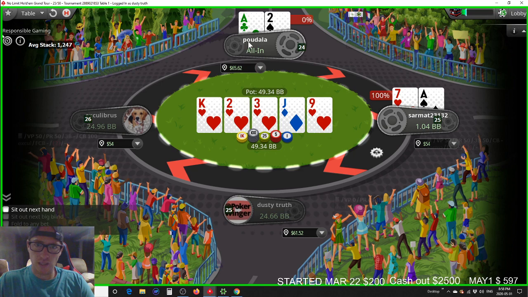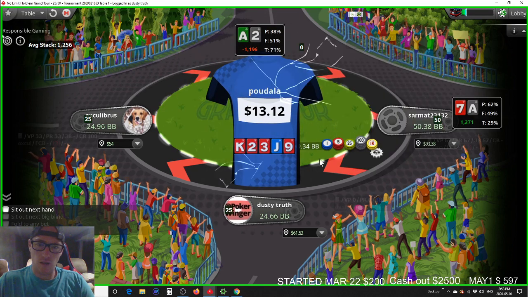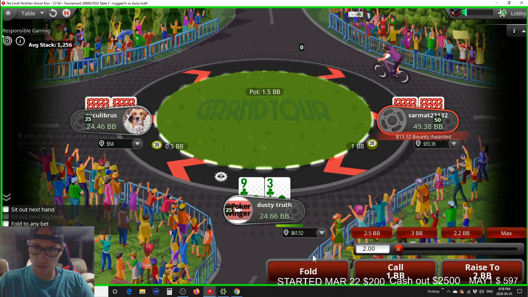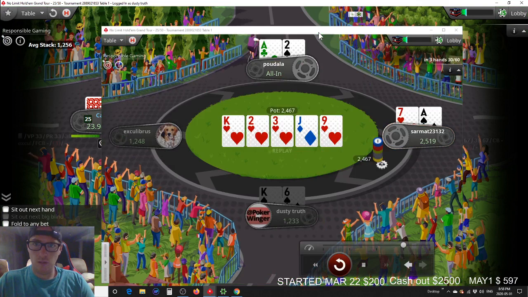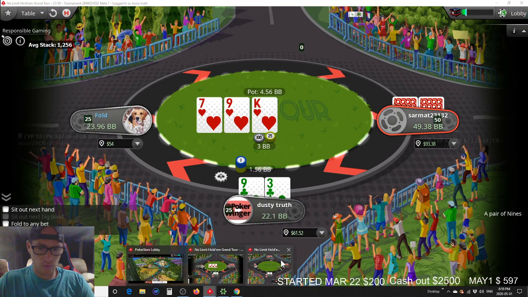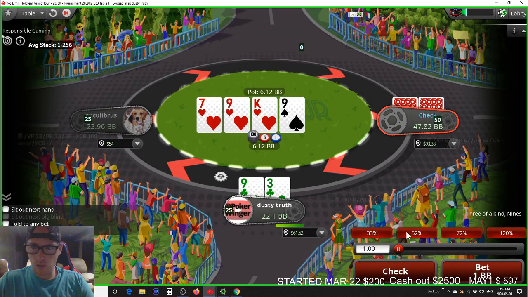Look how aggressive these guys are. Holy fuck, that was pre-flop. Donkey, $13. This guy's a donkey. Wasn't that like 23 bigs or something? Let's do a limp here. See how these guys handle a limp on the button against Mr. Aggressive. This one bad or it's my bet? Yeah, they just jammed it there. Oh, look at this.